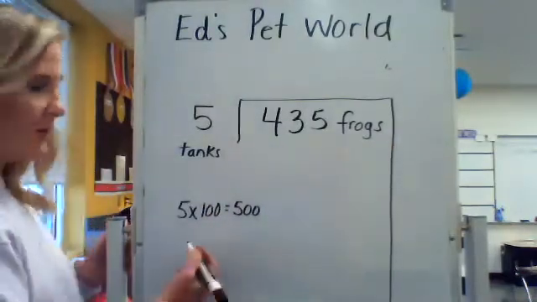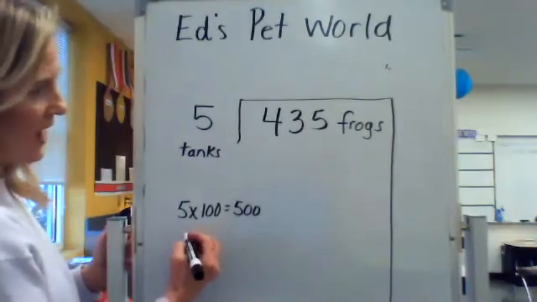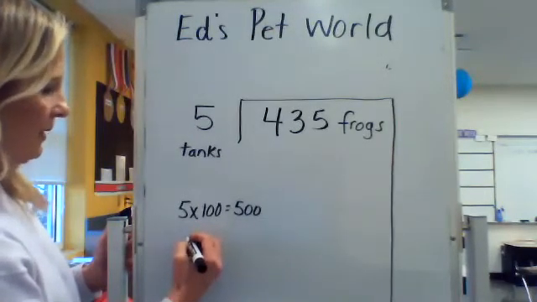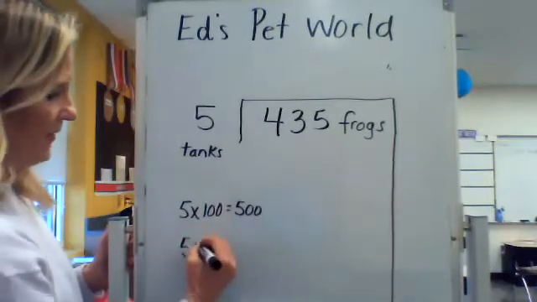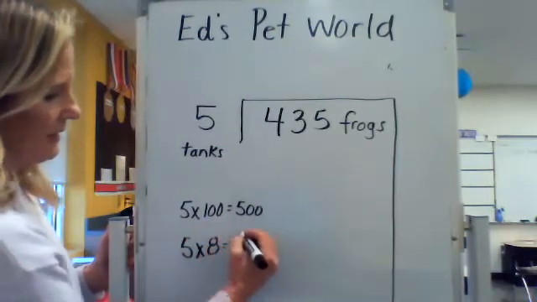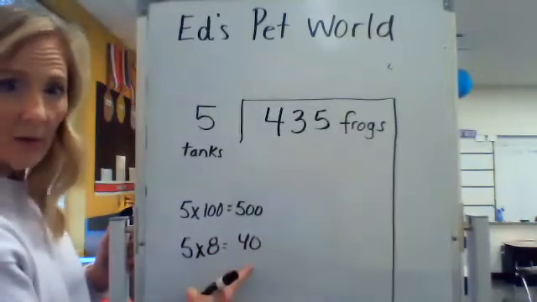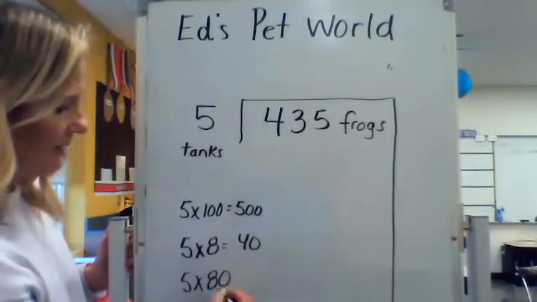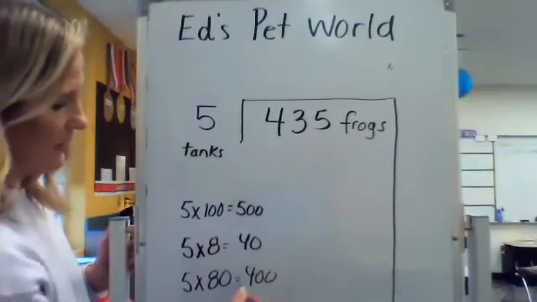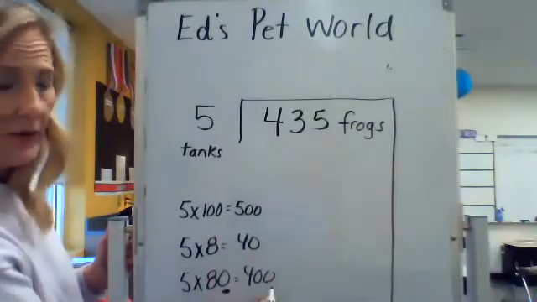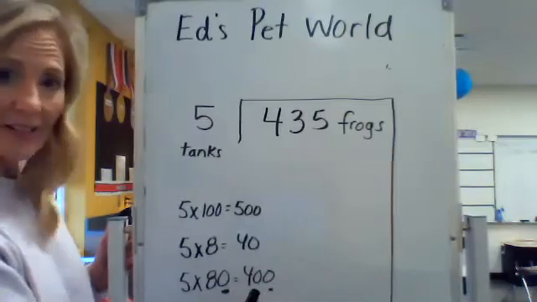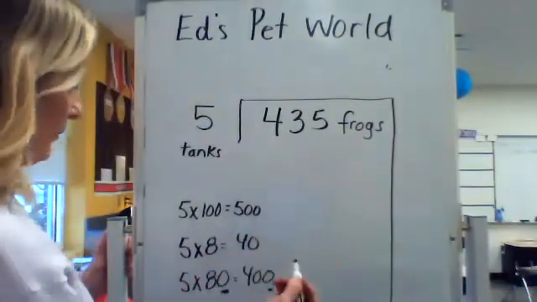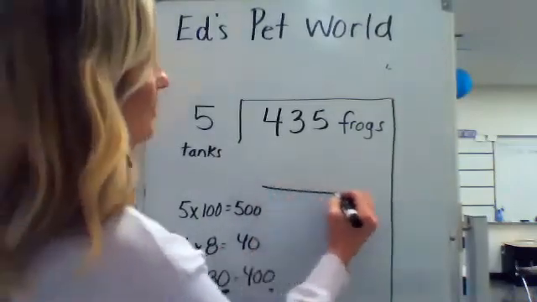And what would you maybe try next? My multiples of 5. Well, I know that 5 times 9 is 45, so maybe I'll go a little bit lower. Maybe 5 times 8 is 40. And I'm using that because I know that 5 times 80 is going to be 400. One of the factors was 10 times greater. Therefore, the final product is 10 times greater. A nice way to get a high estimate. So I'm going to put 80 in each of the cages or the tanks.